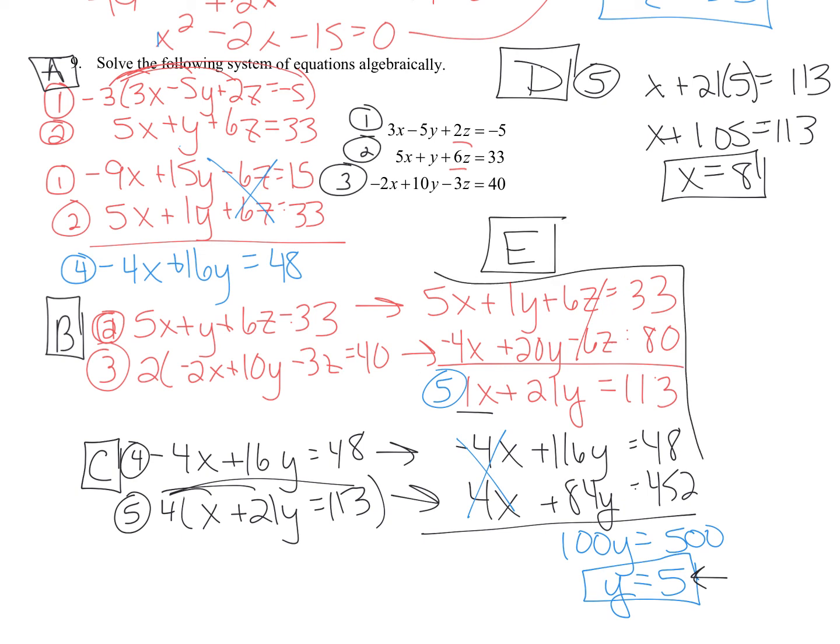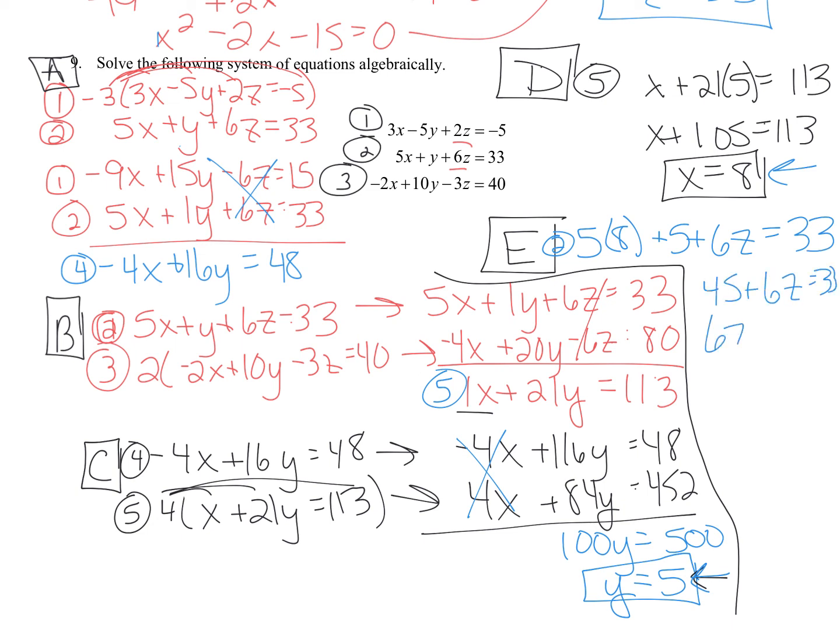So my last step, we're going to try to squeeze it in here, is step E. Create some space, we'll see what happens here. So we're going to now plug in our y value and our new x value into one of our 3 original equations. I'm going to choose equation 2. So I have, this is equation 2, 5 times 8, which is the x, plus 5, which is the y, plus 6z equals 33. That gives me 45 plus 6z equals 33.